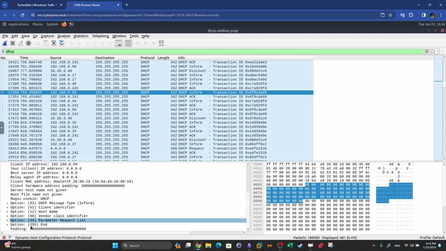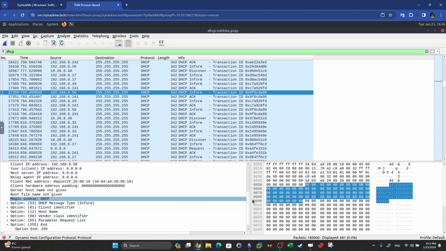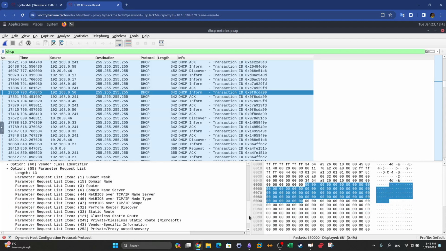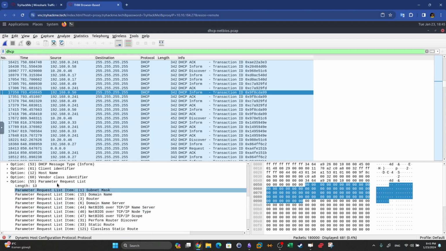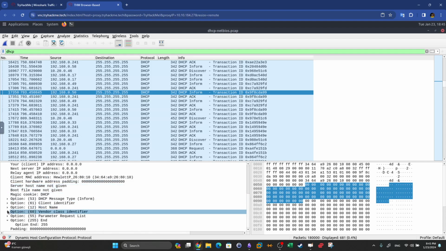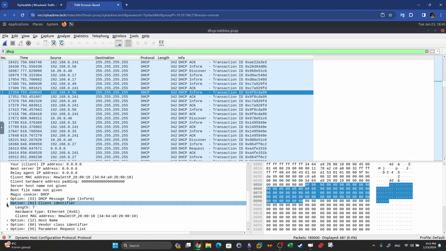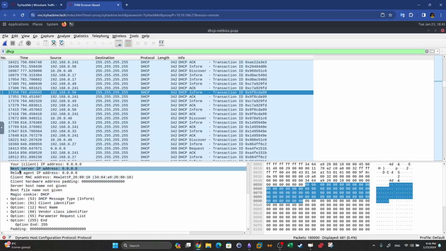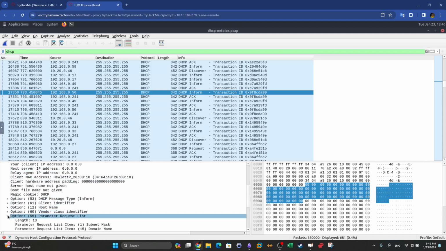Let's see if we have an option that we can use to filter by the requested IP address, because in a DHCP packet, a host will send a DHCP request for an IP assignment, right? Client MAC address, message type, parameter list.